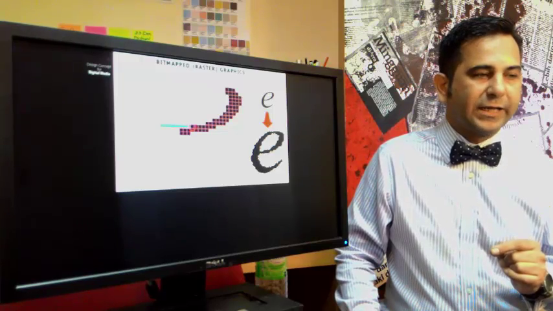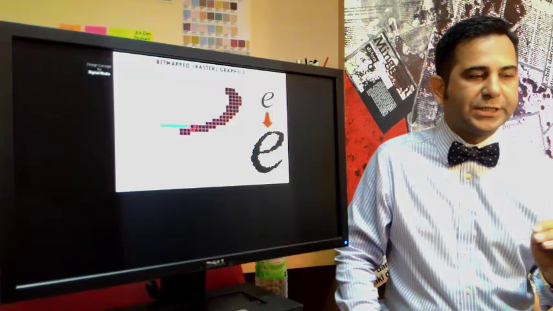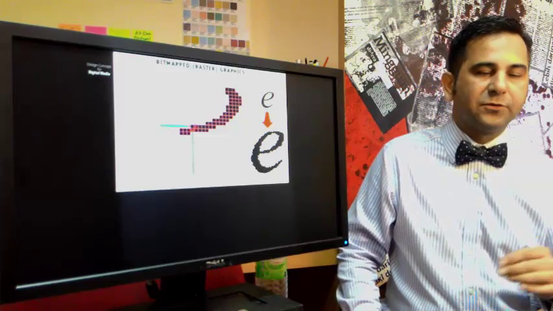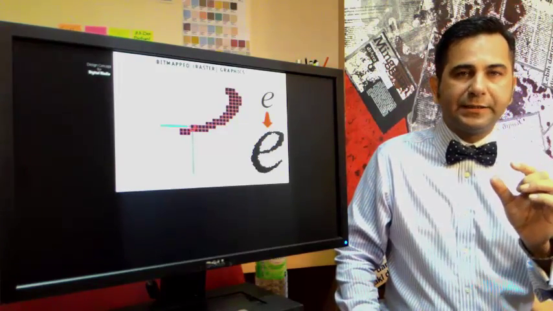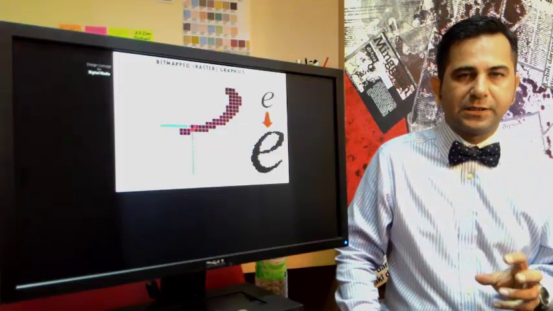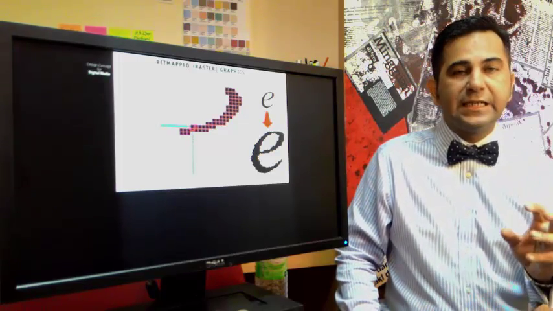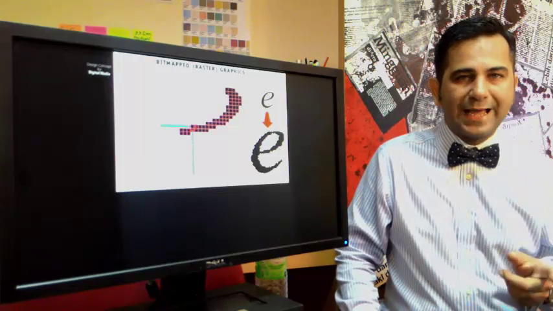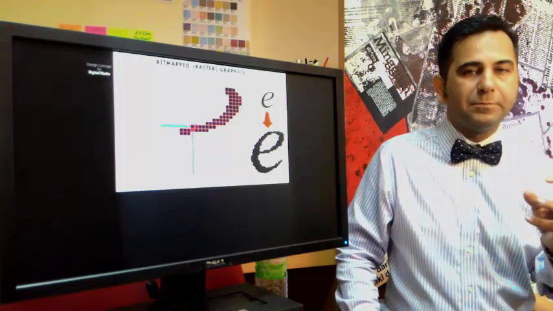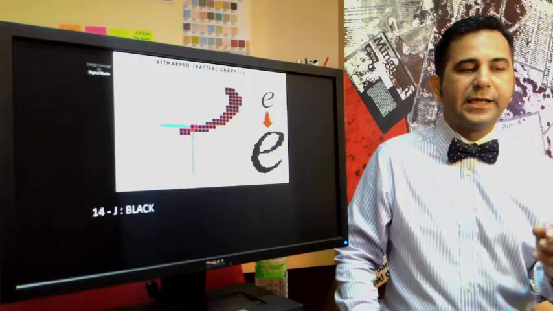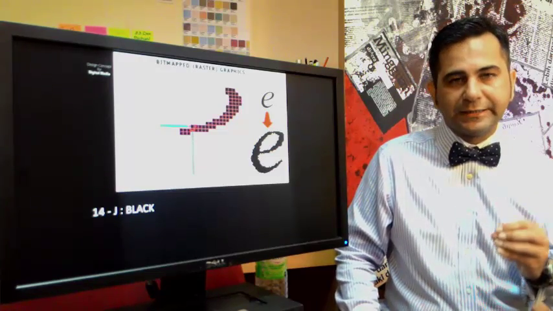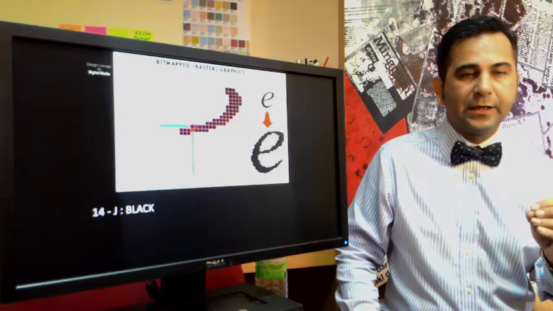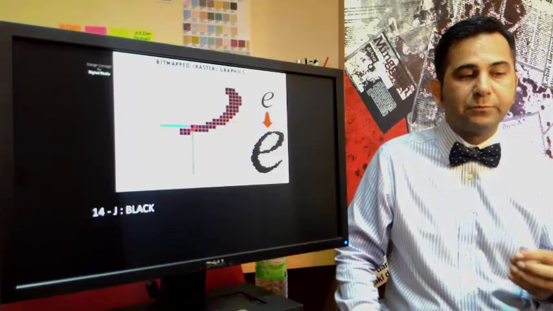Where it's exactly located is at row 14 crossing row J. That's why the pixel, by the logic of the processor, is considered 14J and the color is black. To create the color black, the processor is going to process it through the RGB coloring system, and you know RGB stands for red, green, blue.